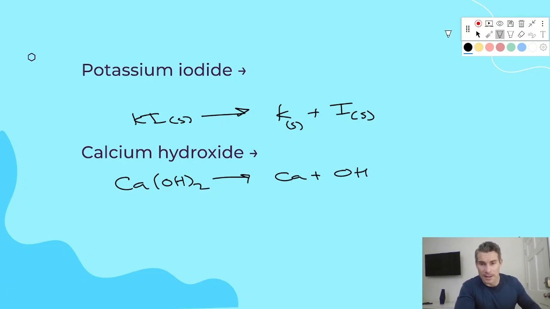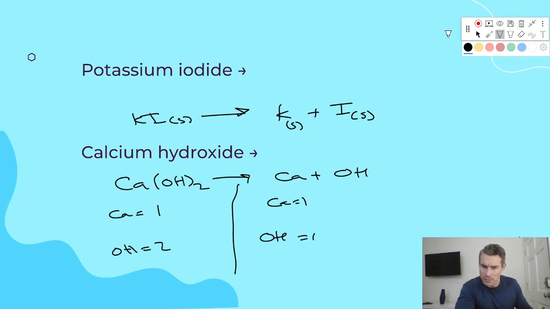And we're going to remember our handy dandy acronym MINO. We're going to start with the metals, calcium. And balancing this equation, we have 1 calcium on each side. On the reactant side we have 2 hydroxides, and on the product side we have 1. We're going to take the odd man out, this polyatomic ion that is alone, and give him a coefficient of 2, so this becomes a balanced equation. I hope that makes sense, guys.